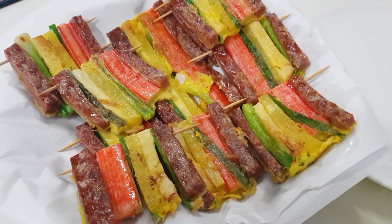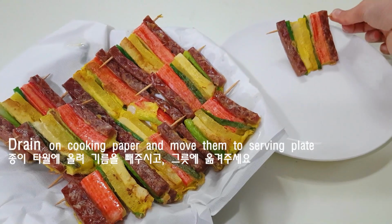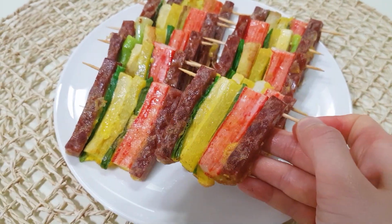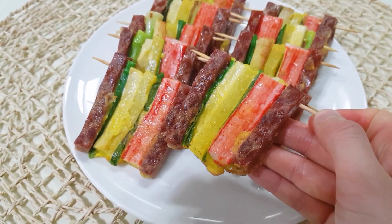When it's done, drain on cooking paper and move them to a serving plate. Look at this color. I love the diverse color of this dish. Okay, let me taste.